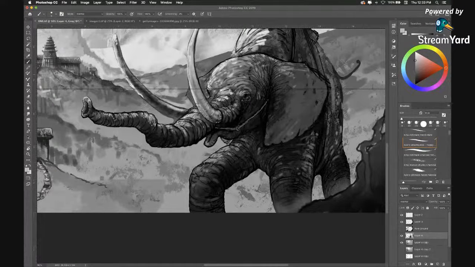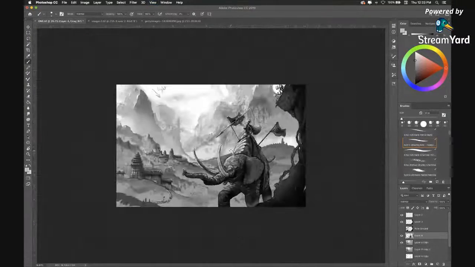Anyway, I think we're about done with this today. We've done a lot today, actually, at least I feel like I have, detailing out this elephant here. This made me feel really good because the elephant was looking like turds. Okay, so we got a background that's half looking awesome. We got a mid-ground that's kind of getting there, but we need to do some more work for that. Then we got the elephant that's starting to look really kick-ass. I mean, this guy is looking really good. Still got to work on some more foreground elements.